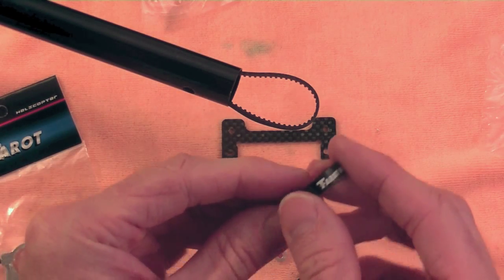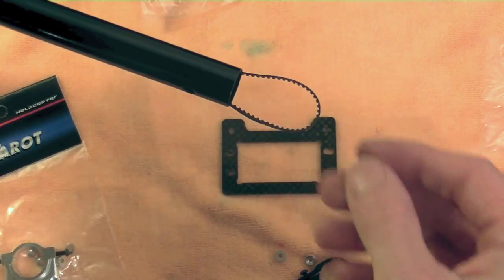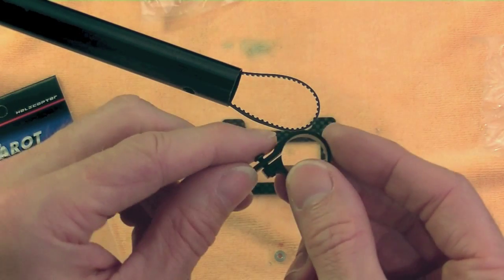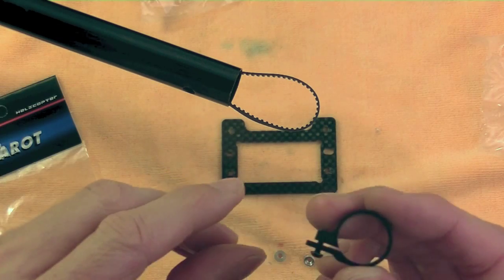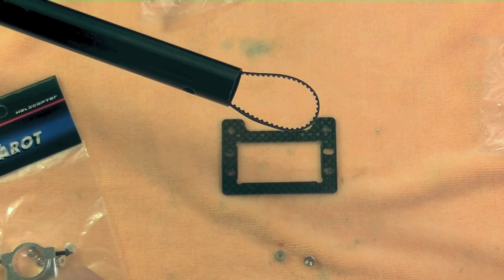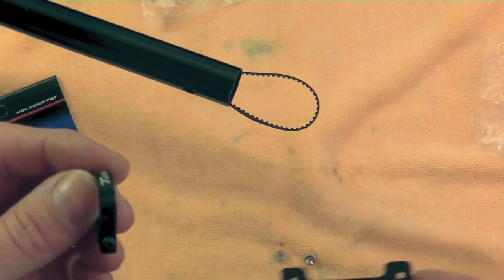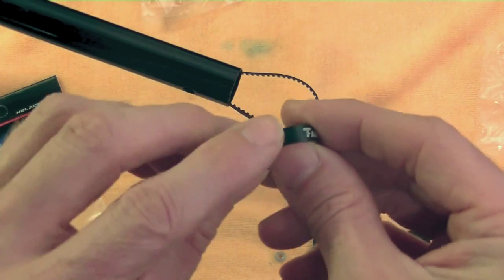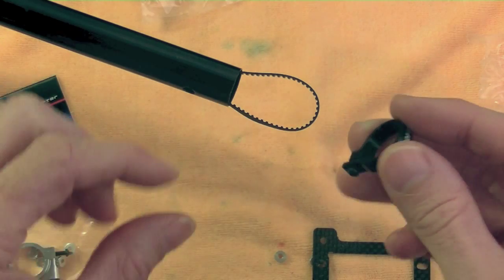And basically what you want to do is get these slipped over the tail boom before you start, because these aren't going to spread out enough to get them on if you have things on both ends of the tail boom. And then the orientation for this is going to be, you want this flat side facing to the left of the heli.